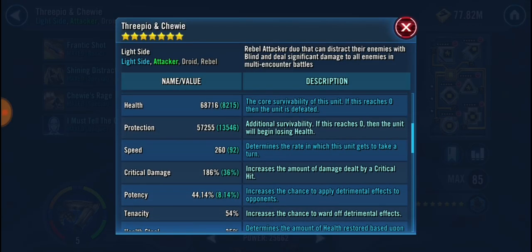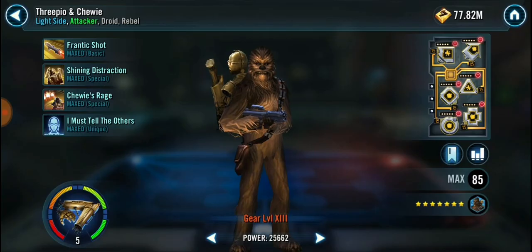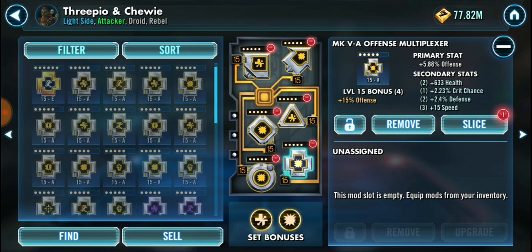And we're now looking at 120,000. Is that 120? Yeah, around about 125,000. The damage has gone up to 8.2. So again, that's a huge increase in damage, nearly 25-30% there. Huge amount of damage, and I haven't even upgraded those mods yet.